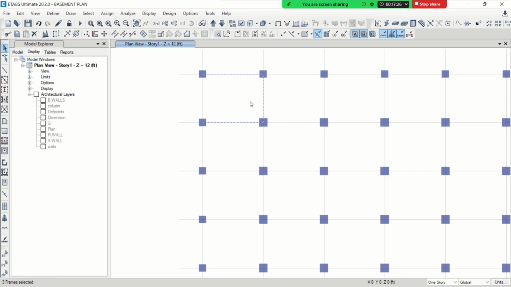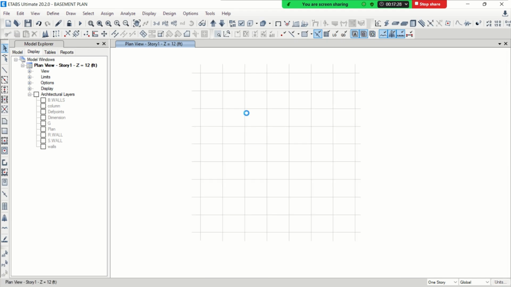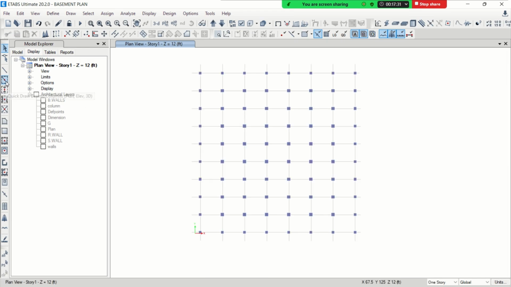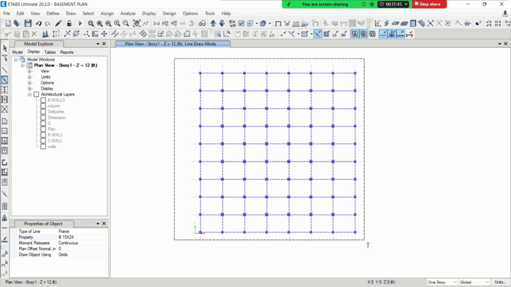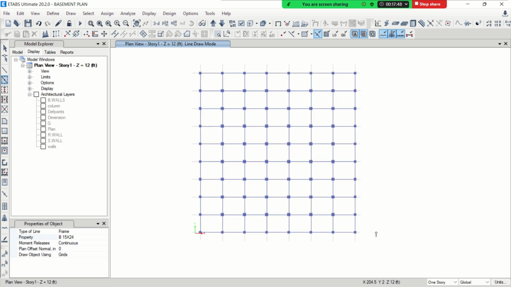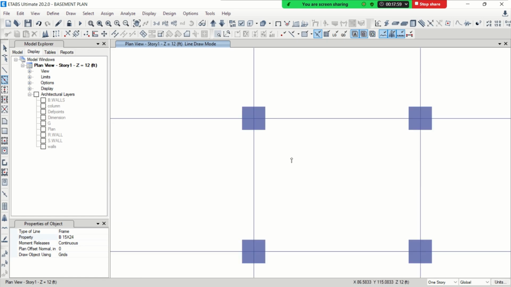So the simple, quickest way is to convert the grids and click on the quick beams, select the desired section, for example 15 cross 24, and drag a window just like that, and you will draw the beams in one click as per the grid lines you have defined in the ETABS.